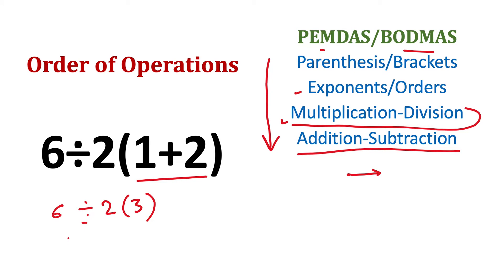So this division will be solved first and we will get 3, and then this 3, and finally we will write 9. So 9 is the correct answer as per modern order of operations.